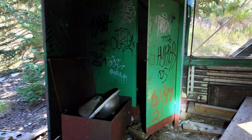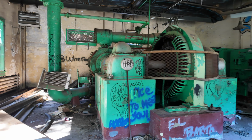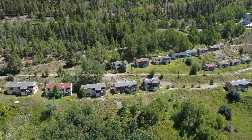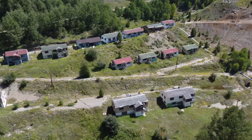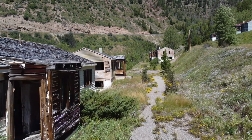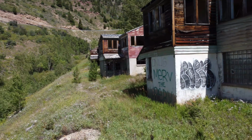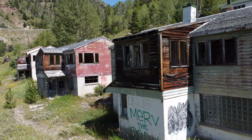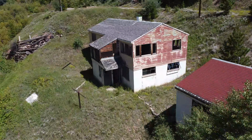After exploring as much as possible of this lost historical mining complex, I head up and around the mountain towards the outskirts of Gilman, which is located on a cliff just above Eagle Mine. Unfortunately, access to the old town site of Gilman is restricted to the public, but the good thing is I have a drone. So I decide to do some low flying to get up close and personal with the crumbling streets and buildings of the ghost town, pretty much as if I were walking there myself.